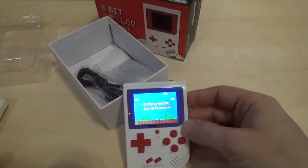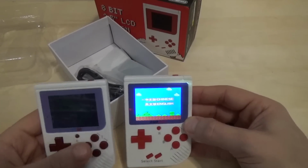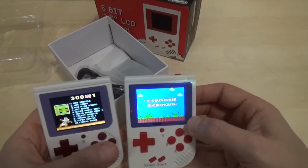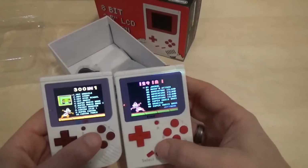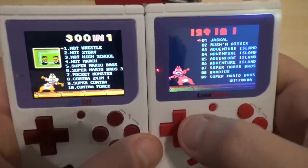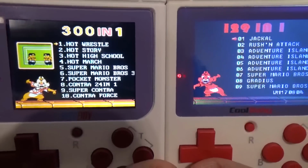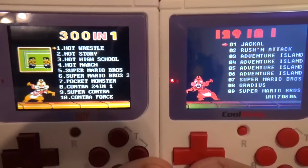which this does not. As you can see, go to English. Look at it. It's the same screen, but they reversed the chipmunk. Or Dale. That's Dale, right? Is that Chip or Dale? Anyway, they reversed the chipmunk.